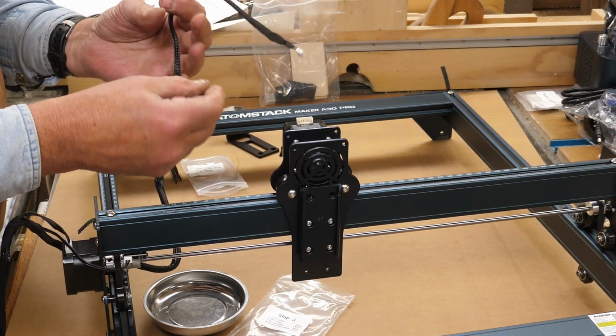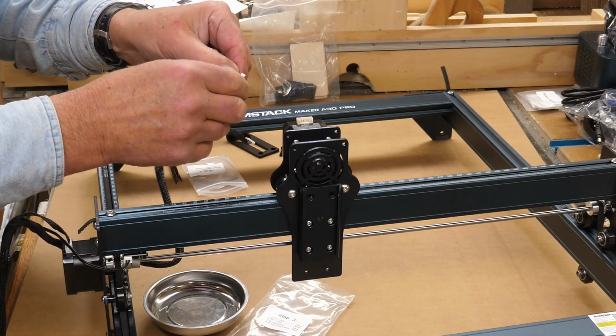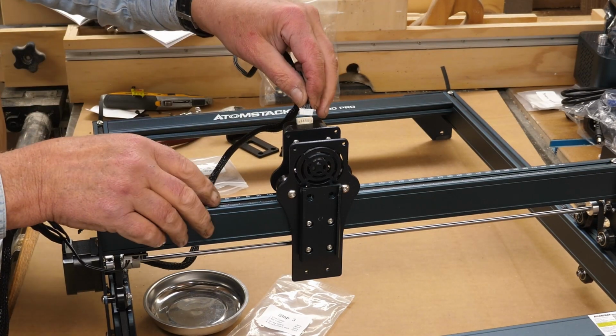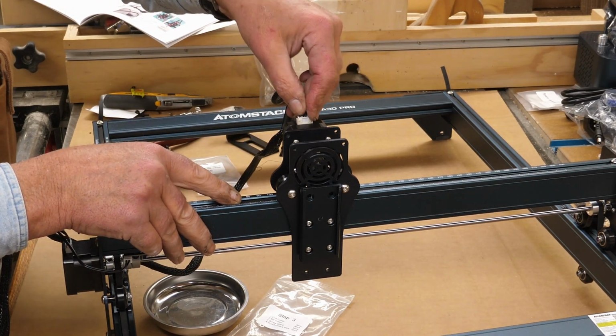Stepper motor again for the X-axis. Again, it's keyed. You have a flat side. The flat side will go to the back. Plugs right in like so.